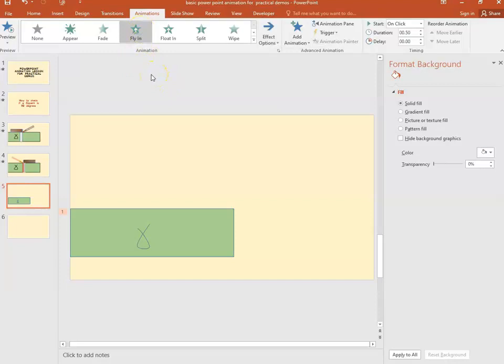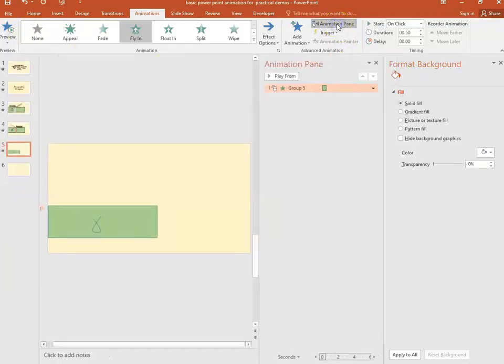Now, if I want to confirm that I have done the animation of the piece of timber entering the screen, just click on this preview button right here. There you are. So you might say to yourself, okay, it came in a bit faster, I'd like it to come in a bit slower. So go up to this animation pane here, click on that. There's a bar here, usually green. Just stretch that out a little bit, and then close that back down again.